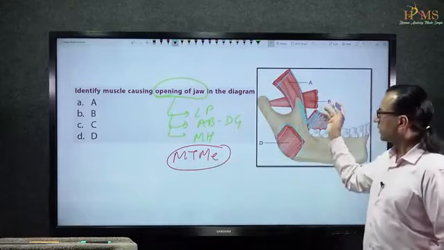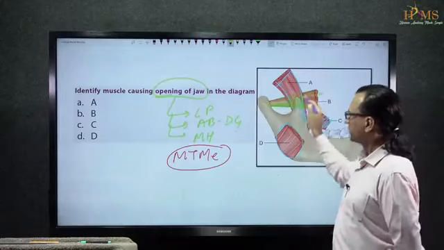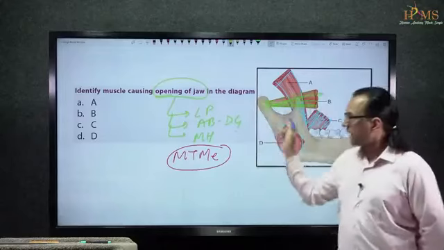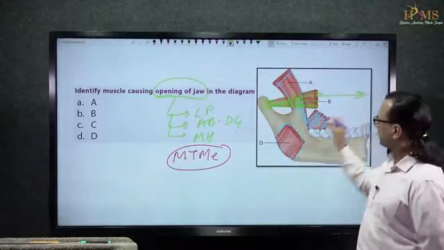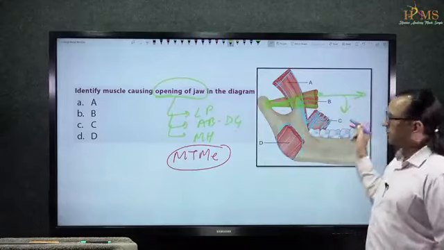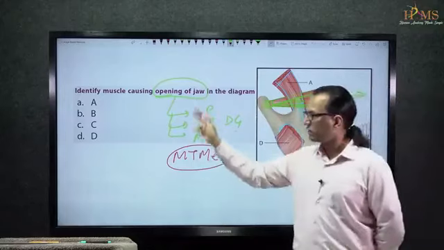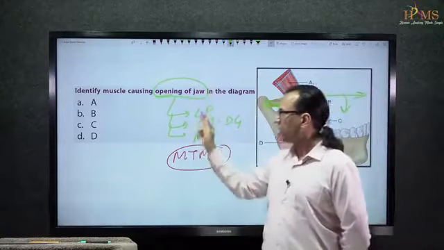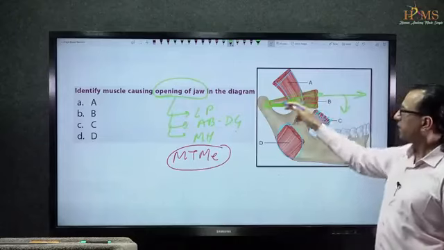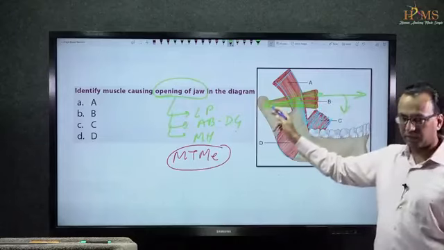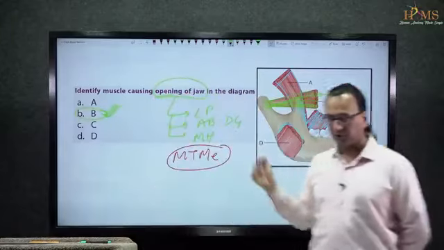So what is left is marker B here, and marker B is the lateral pterygoid muscle which is attaching to the pterygoid fovea anterior to the neck of the mandible, and it can pull the mandible anterior and it can also pull it down. It is a depressor and protruder of the mandible. If it is a depressor, it will be working with the anterior belly of digastric and mylohyoid to open the jaw. So lateral pterygoid is our answer. Marker B should be our answer. Choice number B remains the answer as such.